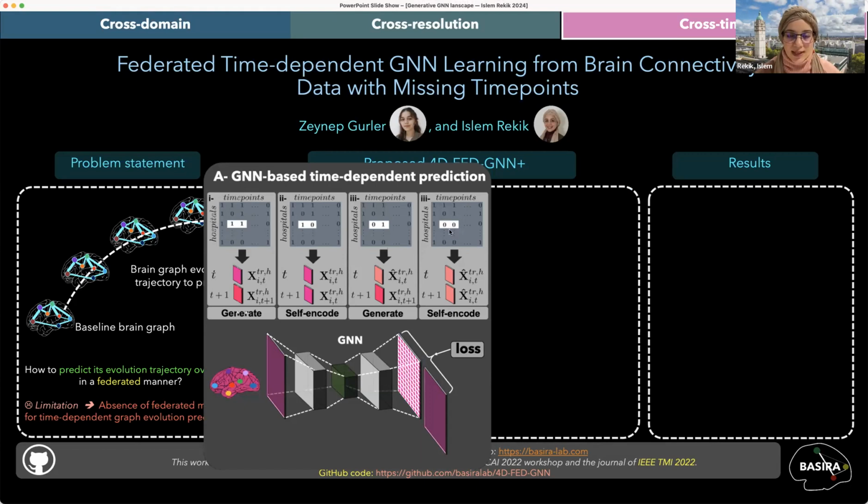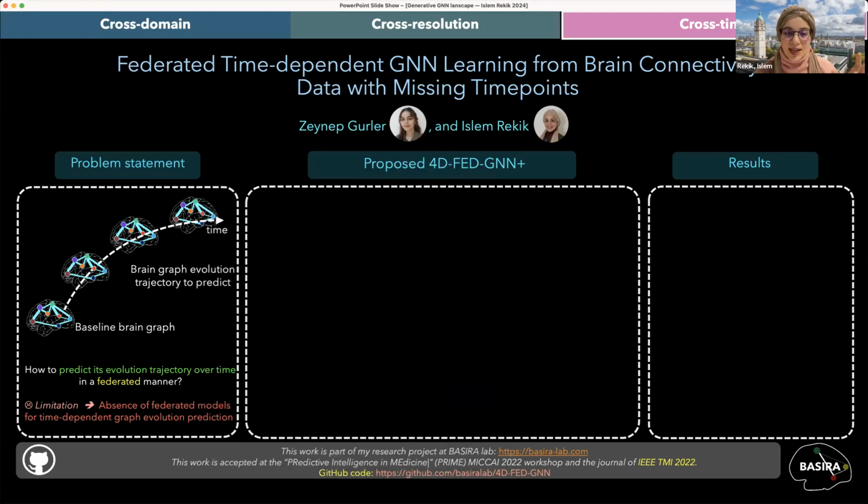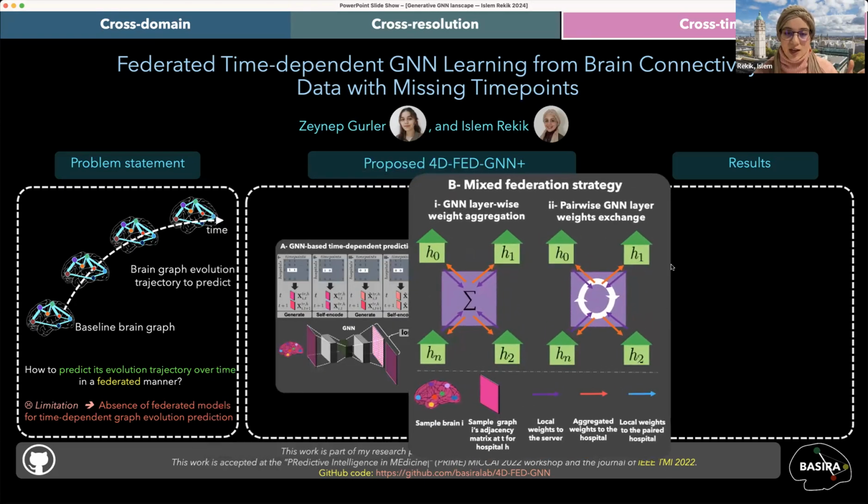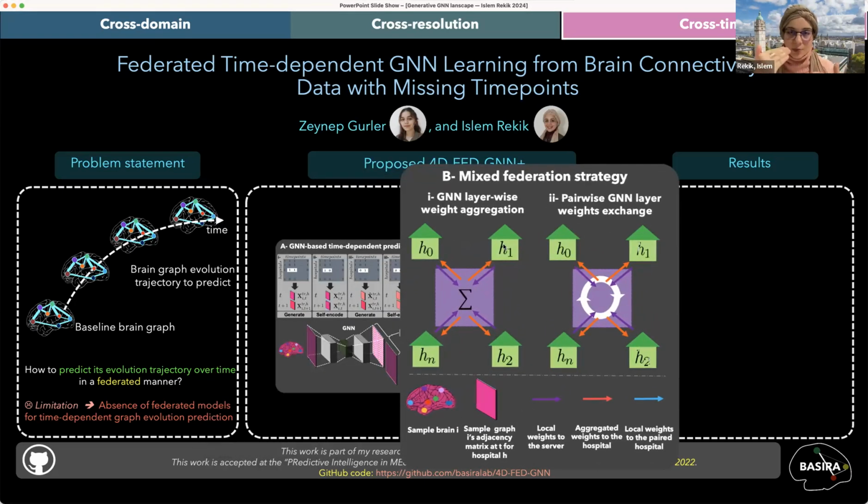So the weights of this expert will get averaged or regularized by the weights of other experts that have available time points. And this is how this identity map changes during the training, because every time the server broadcasts the average model back to the hospitals, there is an update of the parameters, and the hospital with missing time points is learning new mappings, without having any training data.